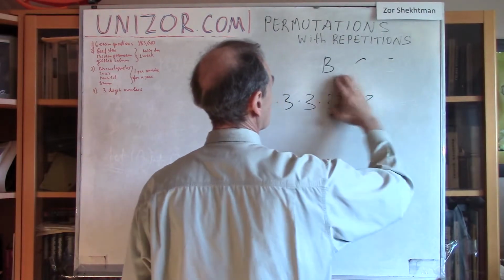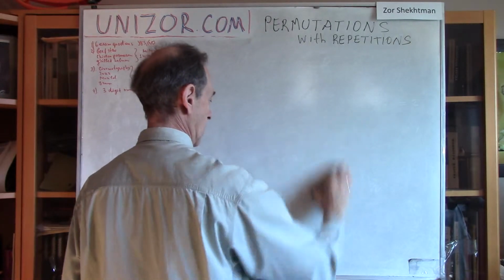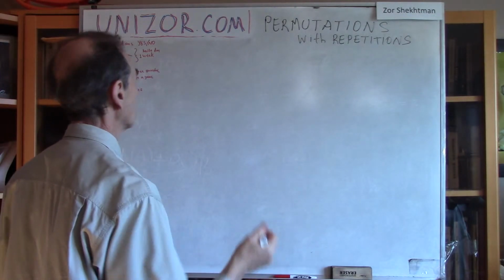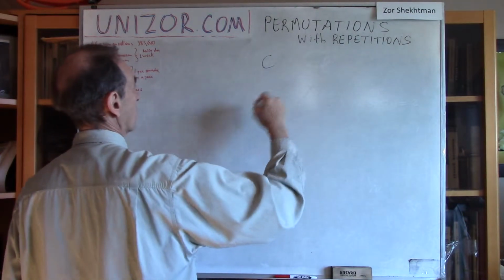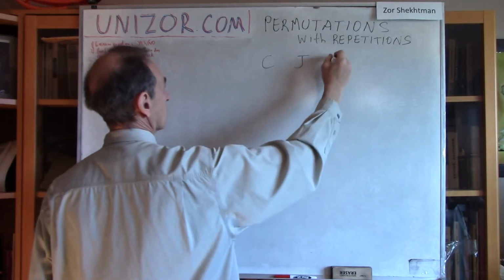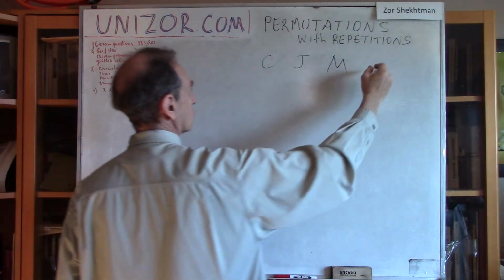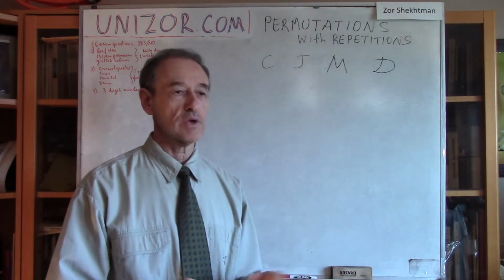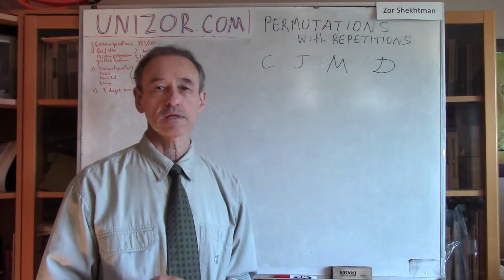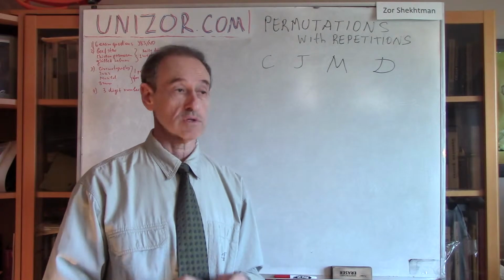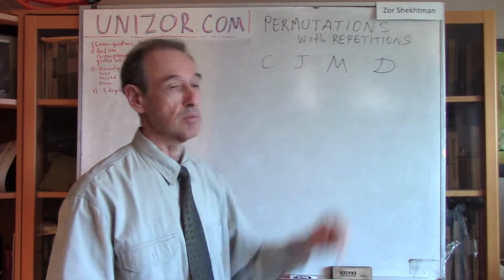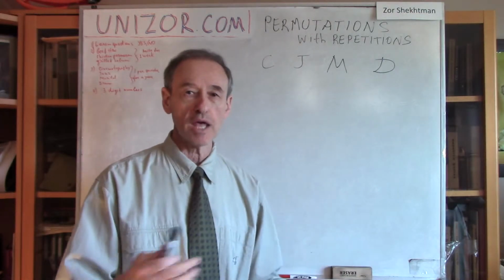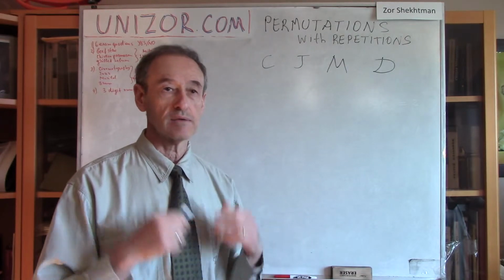Next, I am a New Yorker, and I love to go to performances, and I have 4 different things which I like. I like cinematography, I like jazz, I like musicals, and I like drama. So that's my choices. Now, I'm not very rich, so I can go to a performance like this only, let's say, once in a quarter. So it's 4 times a year. So 4 times a year I go to one of these performances. So what's the total number of different combinations of different performances I can view in a year?